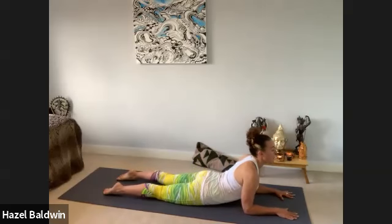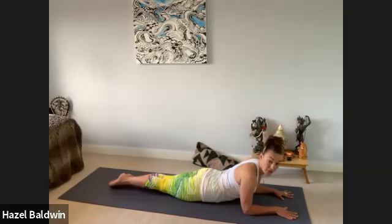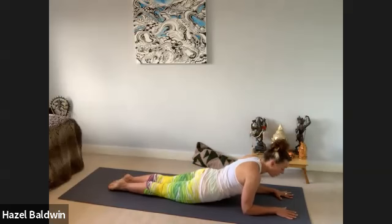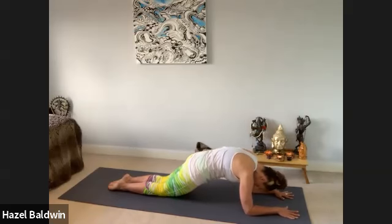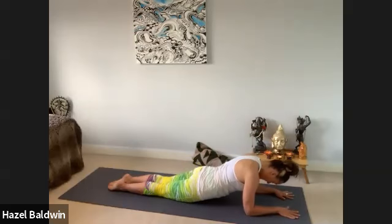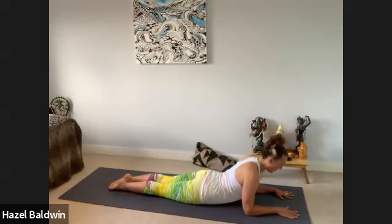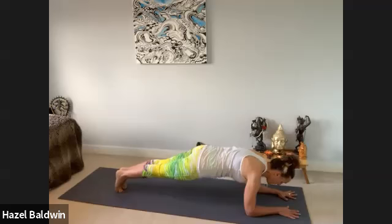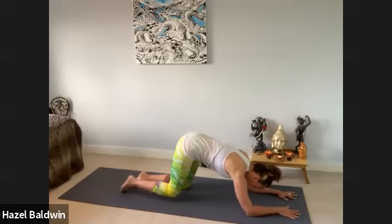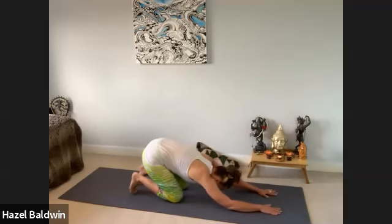Like Cleopatra herself. Bring the big toes together, inner thighs connect. Look down the central line of the body. Look between the knees. Inhale, as you release it, let the lungs open forward into the chest cavity. Good. For a bit of good measure, tuck the toes under on an inhale. Lift for a moment, and then knees down to the mat. Rock back, easy child's pose.